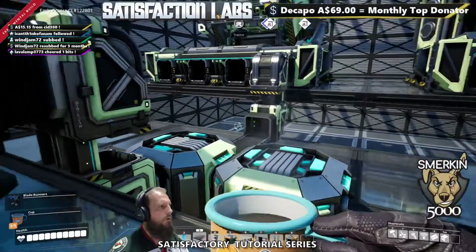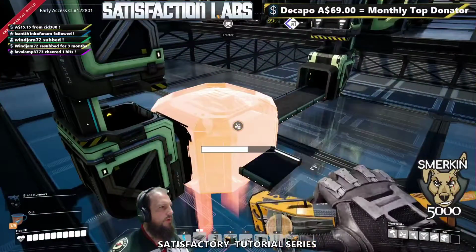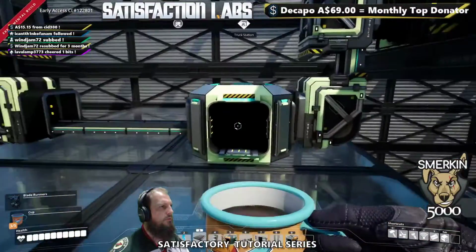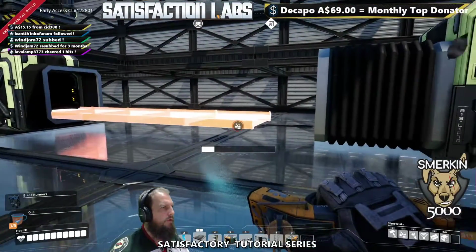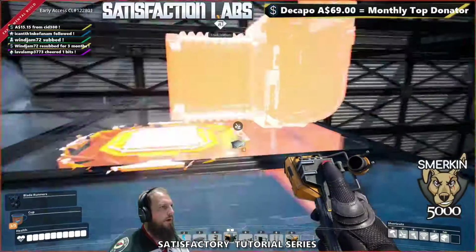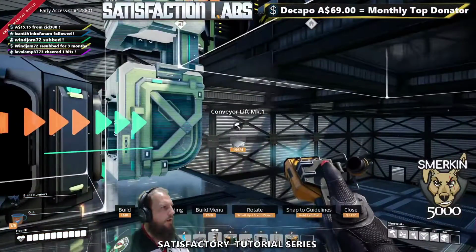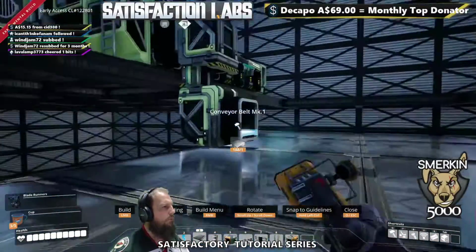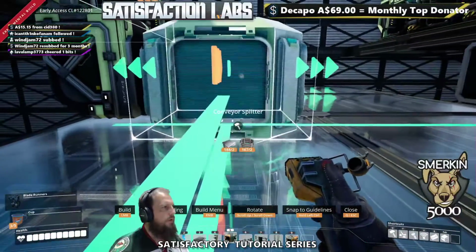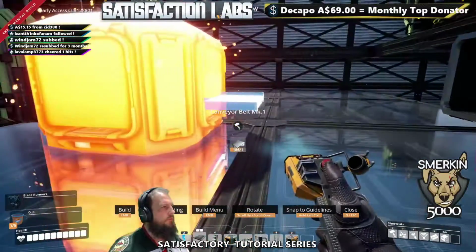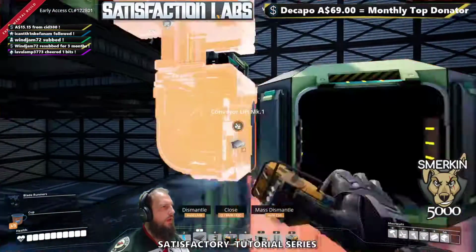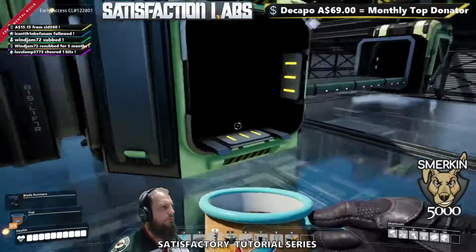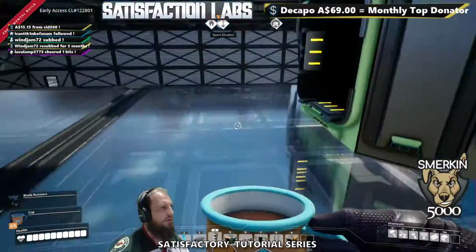I'm not going to actually do that in this setup with you guys, because I don't have a need to make that much product. But it's a very effective way of managing your conveyor belts and the product that needs to come in. Now, one thing with this setup is that the placement of the splitters and the input is really important. So I'm inputting from this side because there's nothing here.